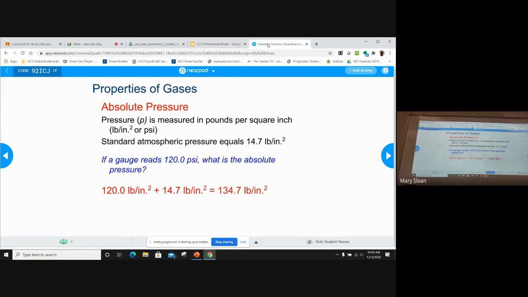So all absolute pressure is adding 14.7 to anything that says absolute pressure. So here, we would have to have whatever the pressure the gauge says, add 14.7, and then we have to add that also in it because it's not accurate.